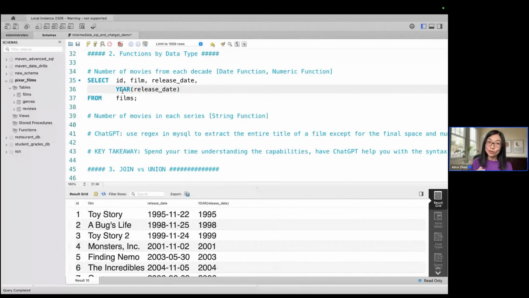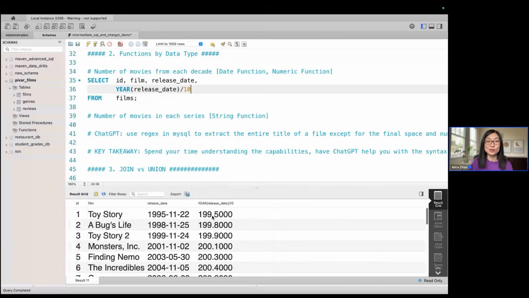So this is a date function because we use this on date data, and a function will take every value in a row, put it through some transformation, and then give you an output. So this is our output. Okay, so now we have the year, but we need to change that into a decade. So I'm going to do a little bit of finagling here, and we will change this to a decade. So the first thing I'm going to do is divide this by 10. And if I divide it by 10, you can see I get 1990 to almost 2000, right? It's almost what I need it to be.